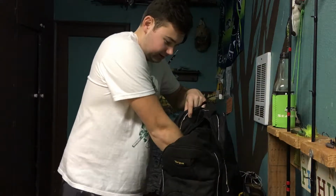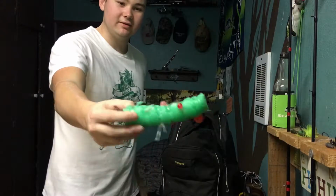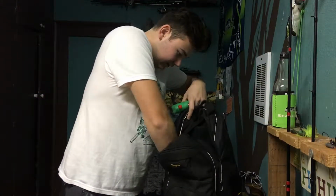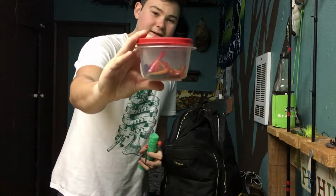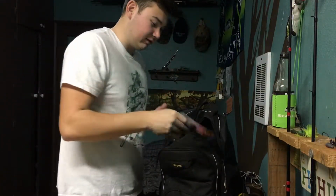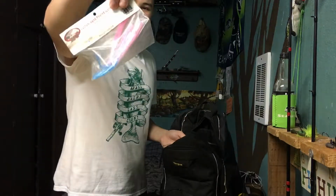And then here's another piece of foam. A bunch of leaders all tangled up and wrapped up on there. And there's a little container with some scented stuff in it. I don't know how good you can see, but that's got some yarn, some worms sitting in there soaking in scent. I got a bag of worms down there.